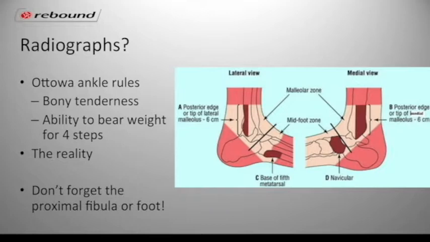Now, again, this is where your physical examination comes into play because these x-rays show different parts. If someone is tender over the 5th metatarsal, that's not really going to show up on a set of ankle x-rays, so it's very important to get foot x-rays. Same with the proximal fibula. And this is where you really have to palpate it, because oftentimes people with these syndesmotic injuries don't necessarily hurt up at the fibula. So you've got to have a bit of an index of suspicion and a good physical examination.